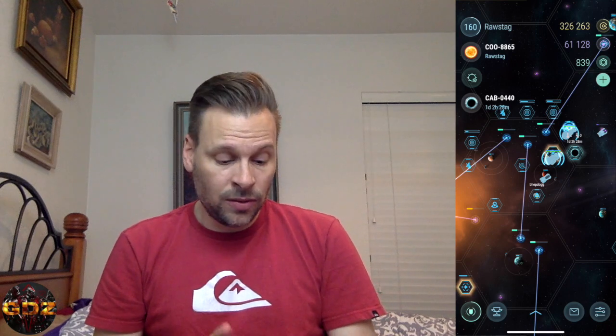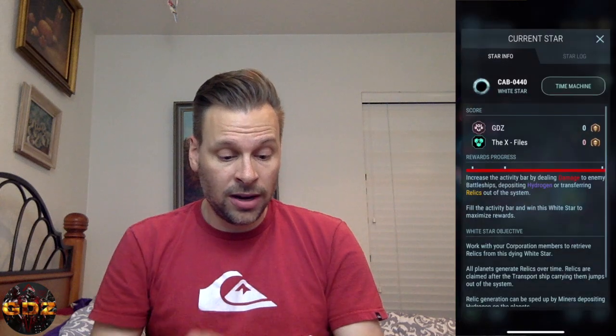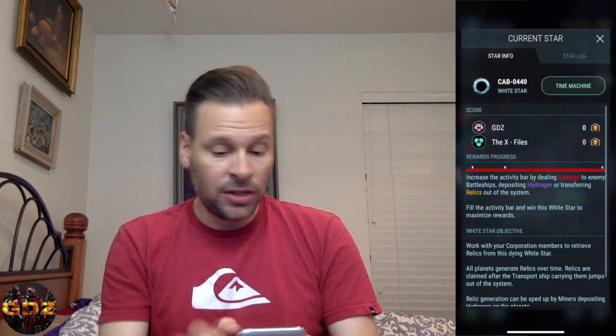To get into the Time Machine, first you go into the White Star by clicking the White Star icon, and then once you're in your White Star, click on the White Star icon in the upper left-hand corner, and you will see the Time Machine button there.